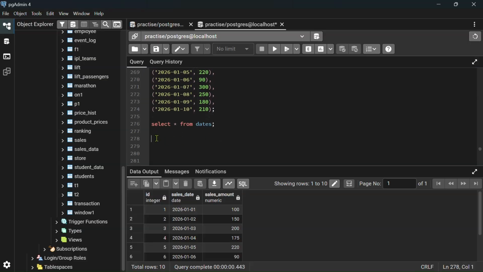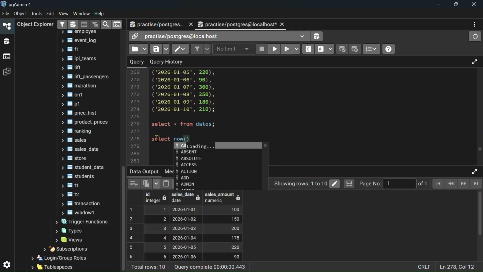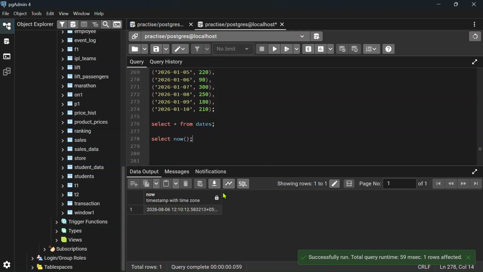So one by one, when we use the now function, what you get is date and time together. Okay, when we use now we get date and time.